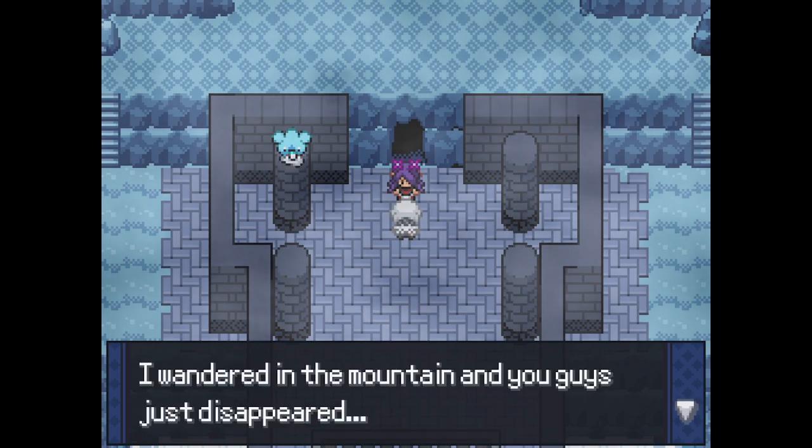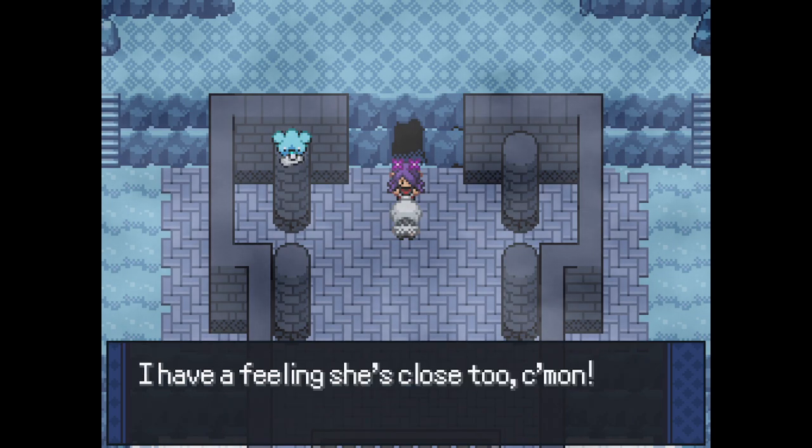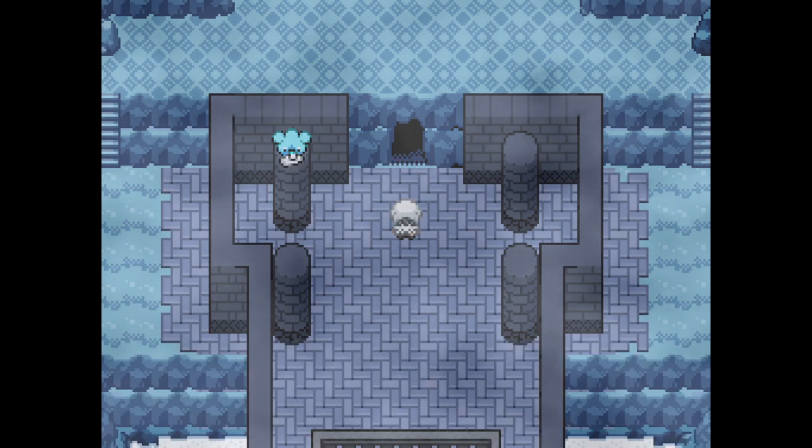Alon, there you are. I wandered in the mountain and you guys just disappeared. I wandered down here because I heard that Amber was being kept in the depths of Valor Mountain. I have a feeling she's close too. Come on.